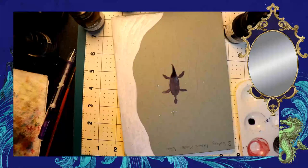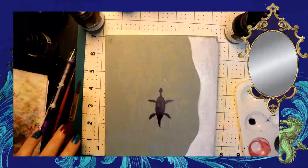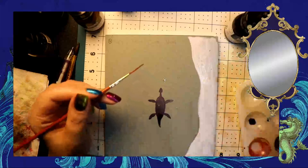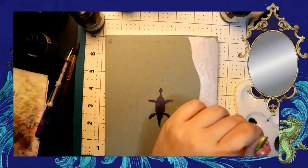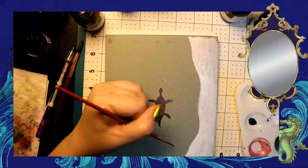Alright, well, that is looking better. Messy is still drying. That's what I can do. I'm just going to do some of these lines here. I wanted these to be at a slightly darker value because I had mixed water in with that muted gray earlier. I'm just adding another drop of gray so it's a little bit closer to concentrated color. I don't want it as dark as Nessie, but I do want a fairly dark value to be able to stand up to the washes that we're going to be doing. These washes are going to be fairly thin.